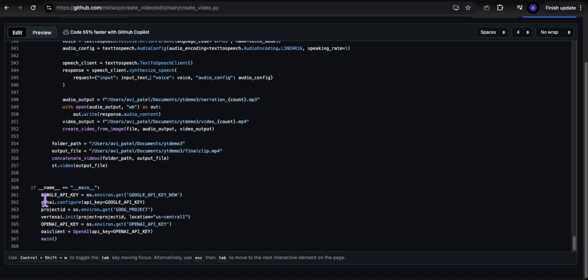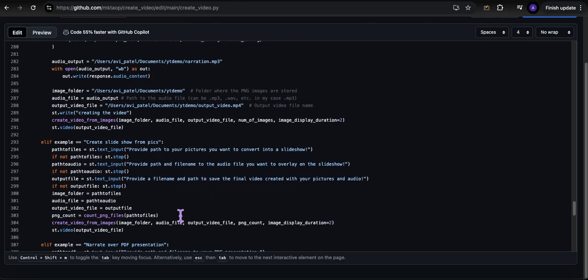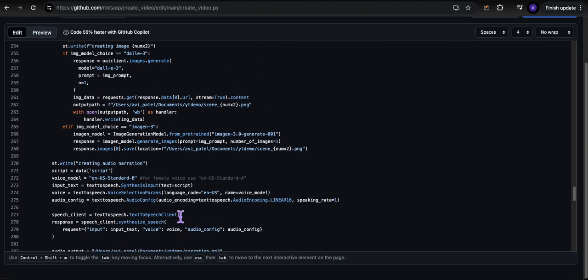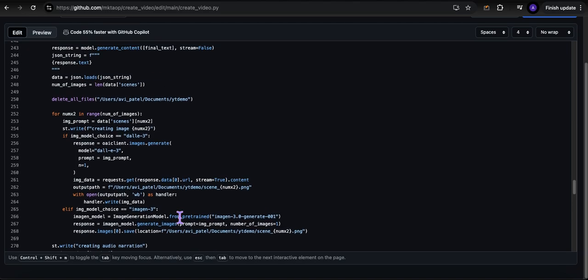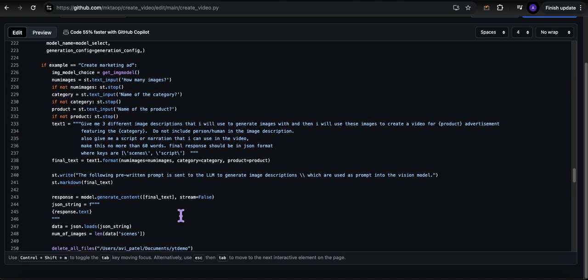What's required of you is you have to have an OpenAI API key, a Google API key, and I use Vertex. You'll need a Google project if you want to use text-to-speech, but you can use Whisper or any number of other solutions out there. You have to have those API keys in order to use this code. My one ask is that you have some working knowledge of Python.